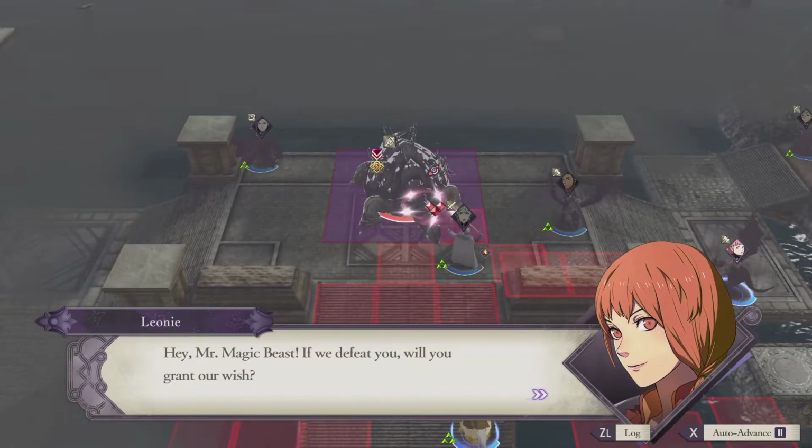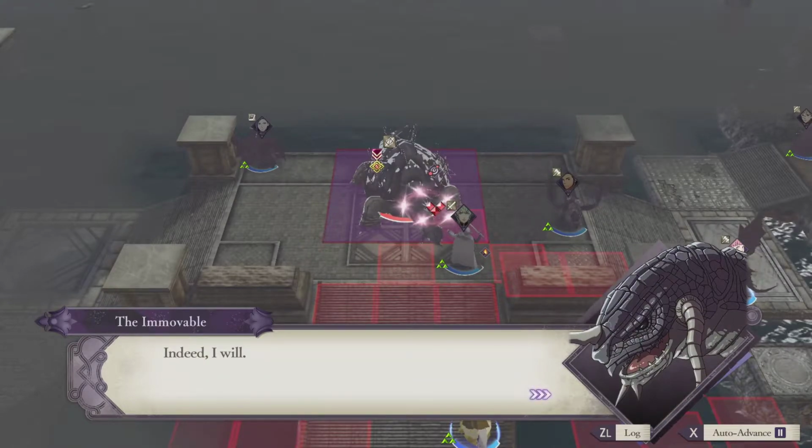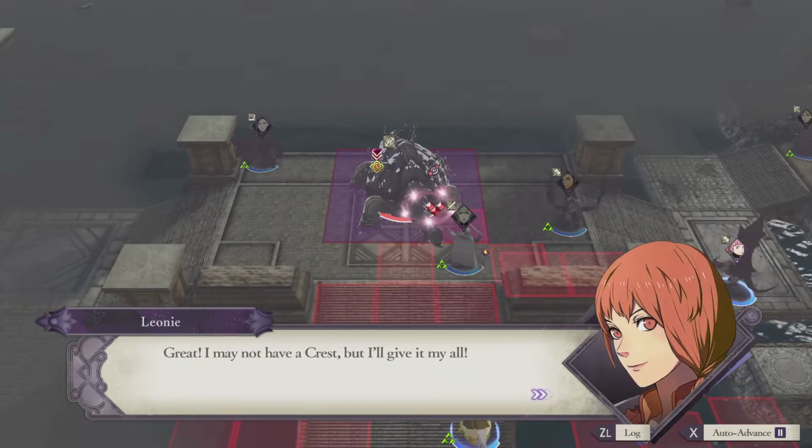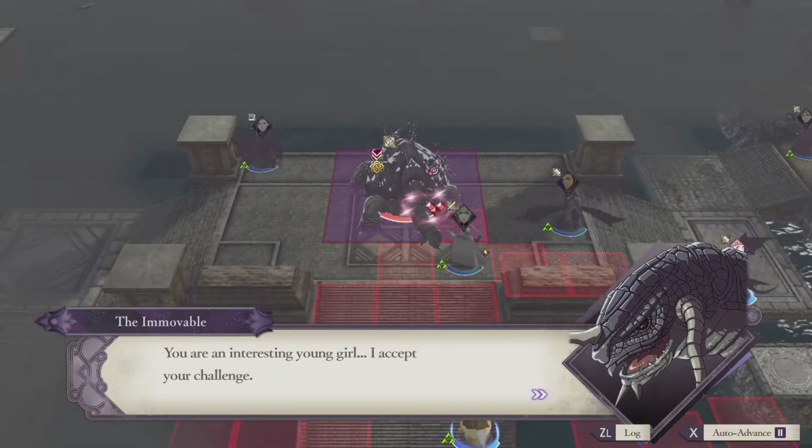Hey, Mr. Magic Beast. If we defeat you, will you grant our wish? Indeed I will. Okay. Great. I may not have a crest, but I'll give it my all. You are an interesting young girl. I accept your challenge.